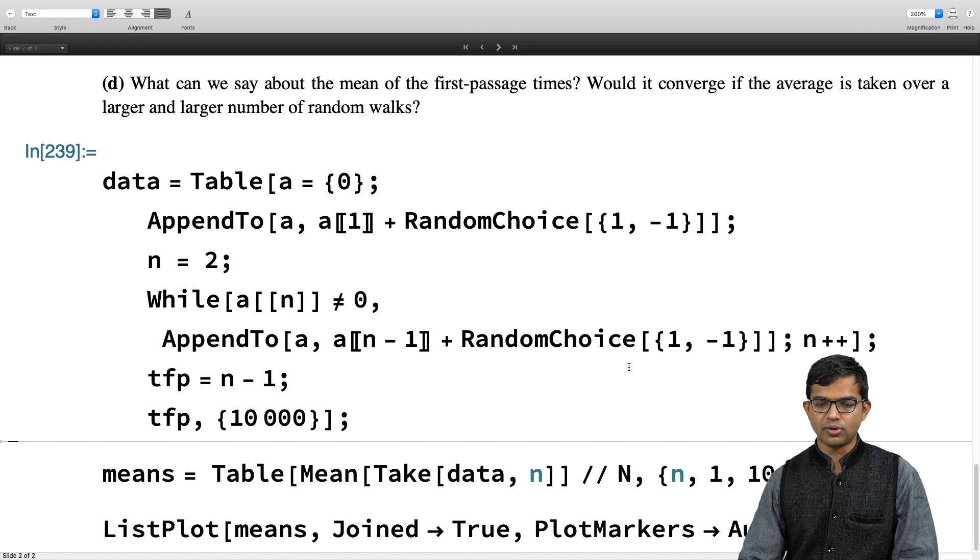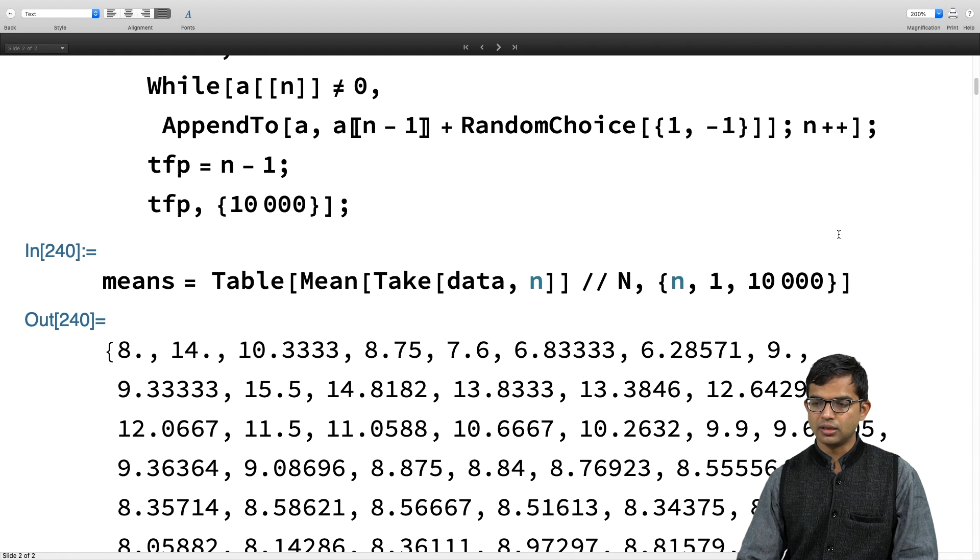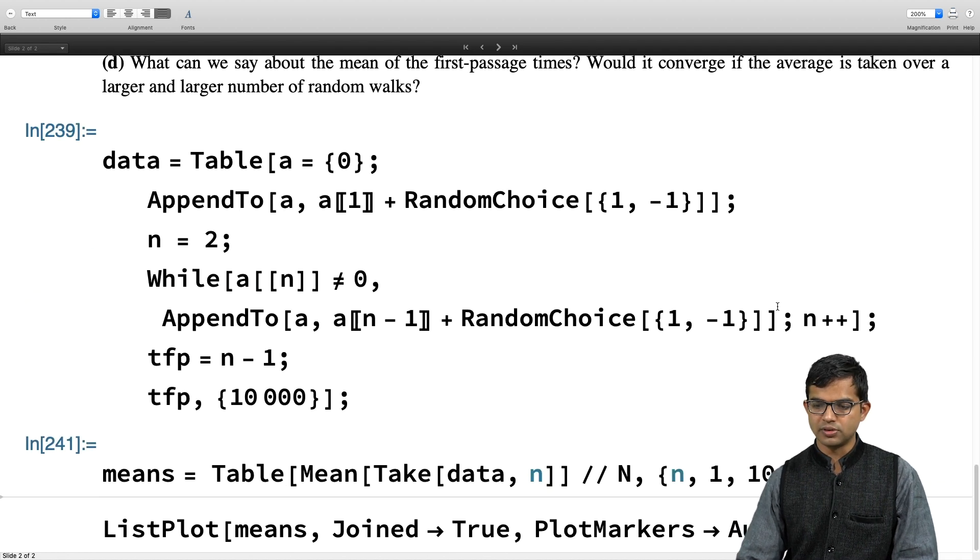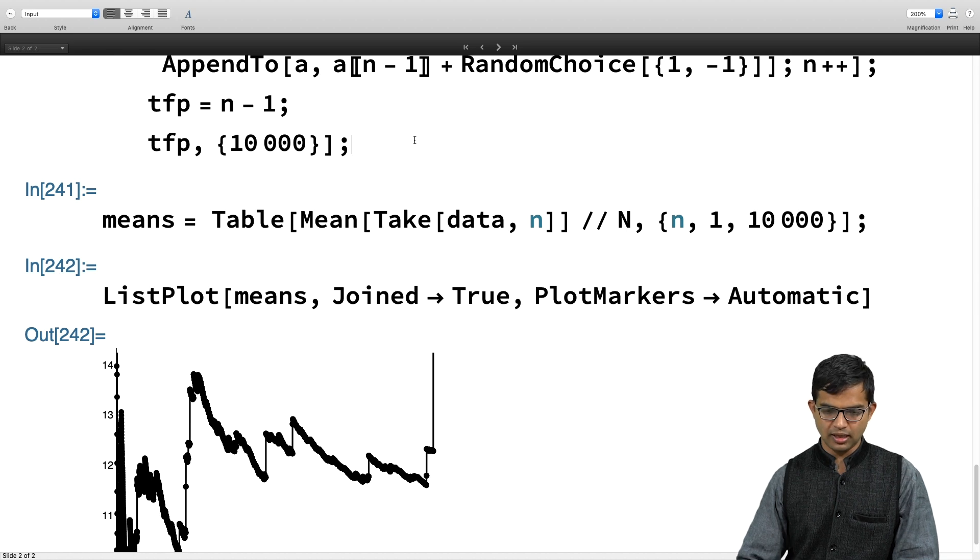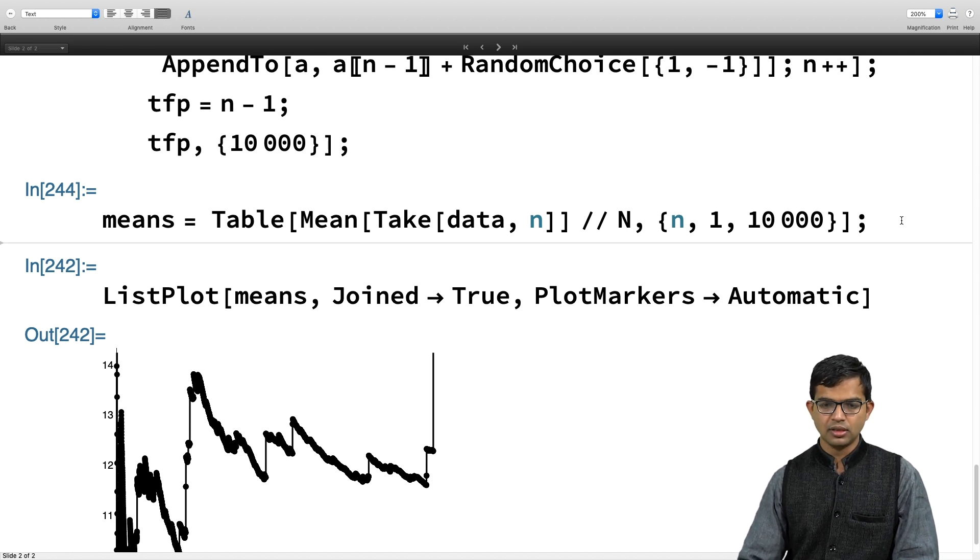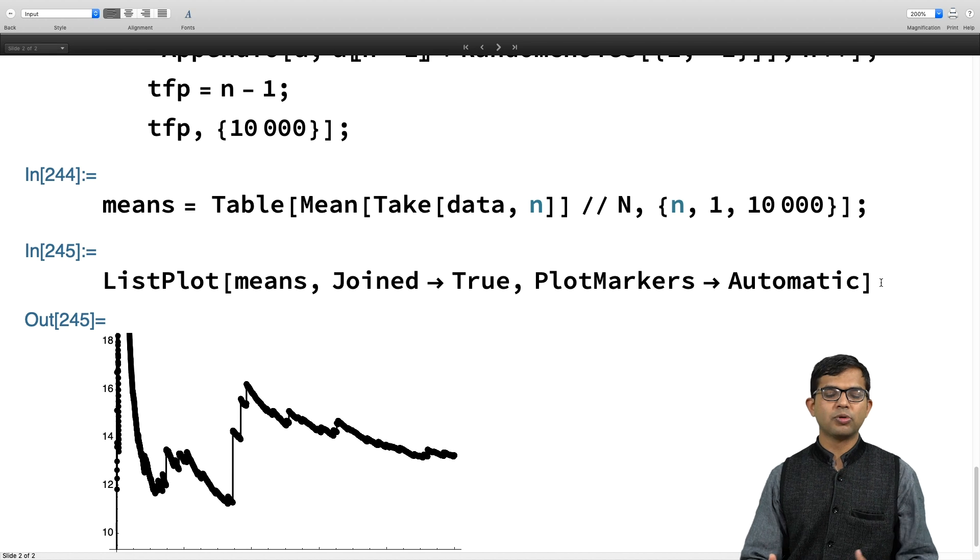There is another way of seeing this whole thing. What I do is, I will generate only one such table with 10,000 numbers in it. In the second step, I will use this thing called take, which allows me to take the first n of these numbers and take the mean of them. And then I will progressively increase n from 1 all the way up to 10,000. If I generate this whole thing again and then plot this again, once again you see that there is no simple method to it. If it were a well converging thing, you would basically get the same kind of graph every time you did it.